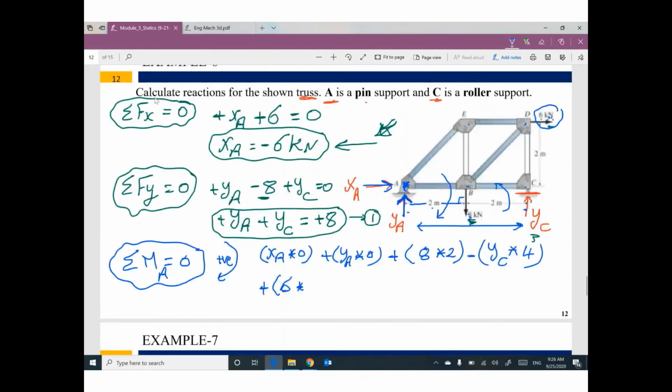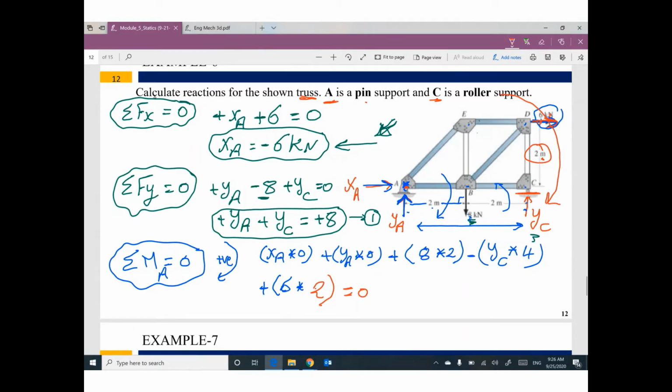So the distance between this force and this point, we are not talking about any distance. I'm talking about a special distance. Your force is horizontal. So I'm looking for the vertical distance between this force and this point, which is 2. Please don't forget anything else. All of this stuff equals 0. And remember, this force times this distance would like to rotate like this, which is positive.